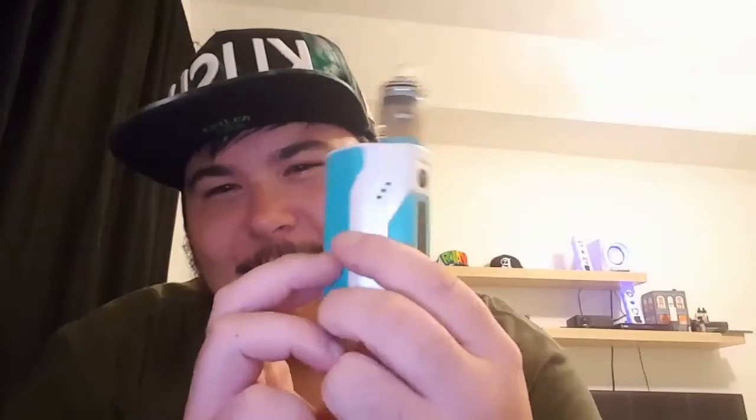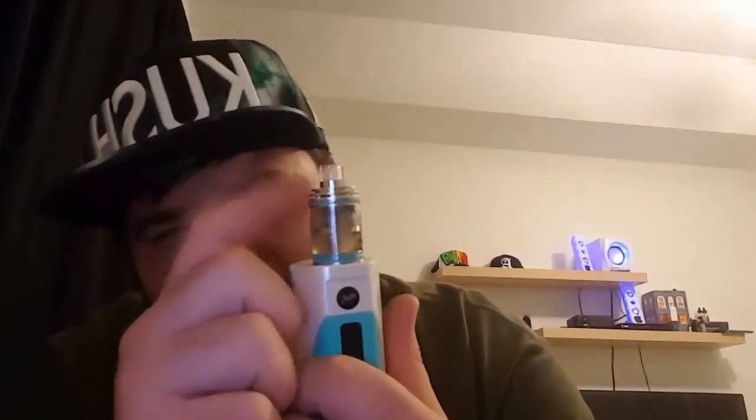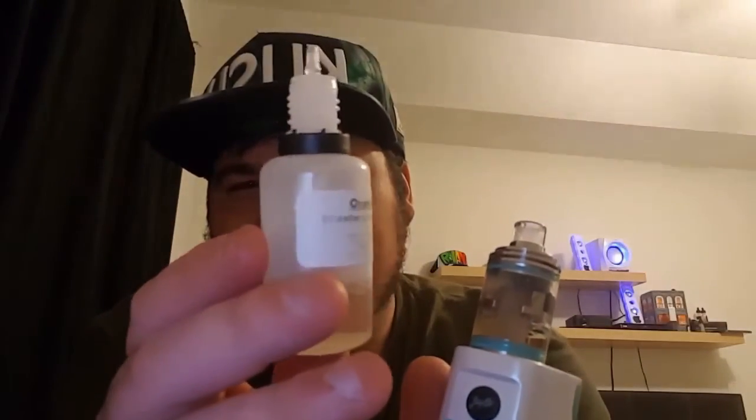It doesn't bother me all that much, because I used to use the old school ones where it literally spat juice in your mouth constantly and you just got used to it. But as you see, I got it on my Relo Rx200, and with those matching rings it is just oh so beautiful. It's gorgeous. I have the dual airflow ring in right now, so I have airflow coming down onto the coil and back up, and the other one in the peak insulator going to the back of the coil and back up. I got her filled up with my Ozark Vape-torium Strawberry Peach Lemonade — because the stuff is delicious — and this tank does a great job.